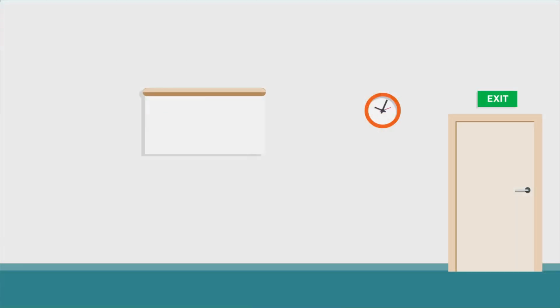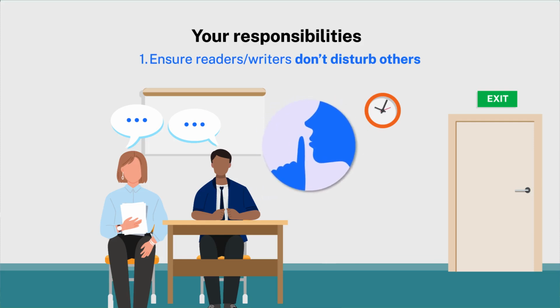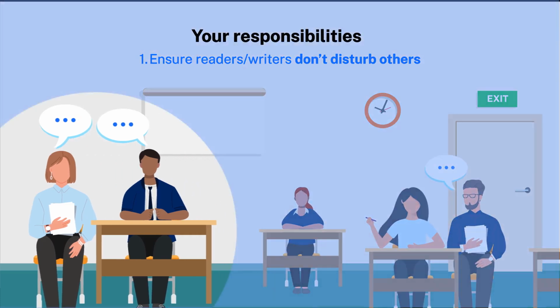Let's take a look at some of your responsibilities. You should ensure readers or writers don't disturb others when speaking. There's no strict limit on the number of students with readers or writers in one room, as it depends on the layout and size of your exam venue. It may be useful to position their desks in opposite corners of the room.